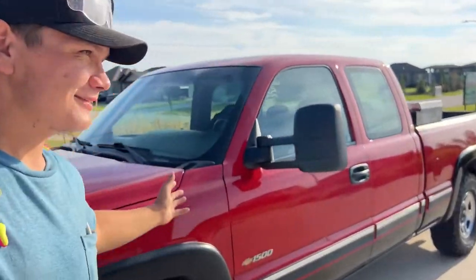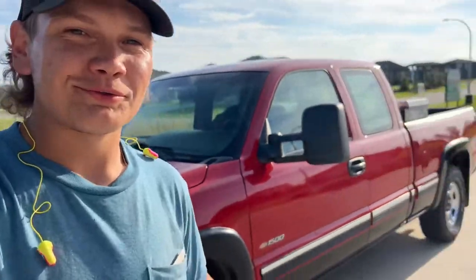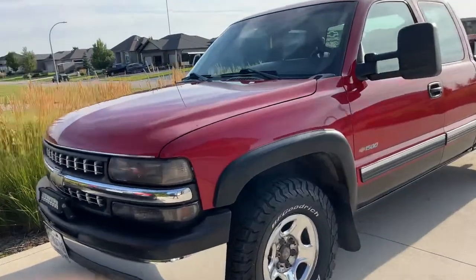this is my truck. You will probably see more of this on my YouTube channel. My 2002 Silverado that I just cleaned recently, so it's very nice and shiny. Anyways, piece of junk.